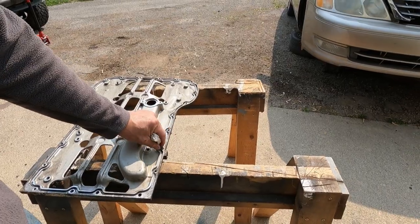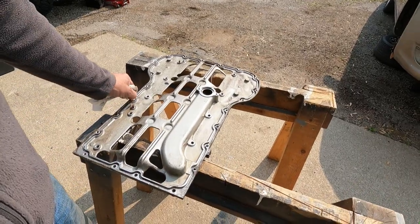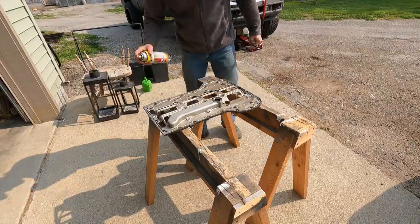As I watched other videos on YouTube, no one seemed to have any issues with that, but I imagine it's a pretty common problem. Today I'm going to be trying to figure out how to get these screws out and then start getting the new seals back in and getting it put back together.